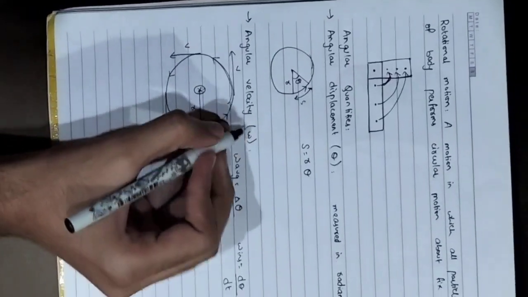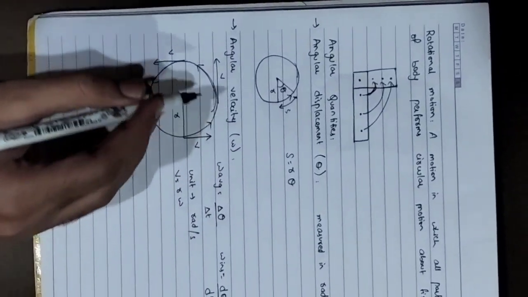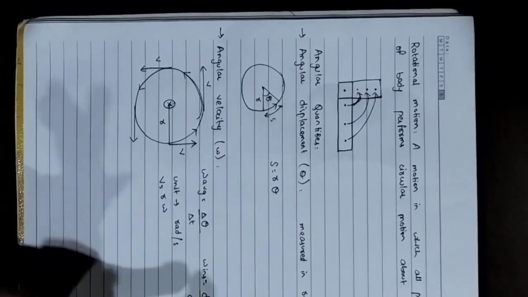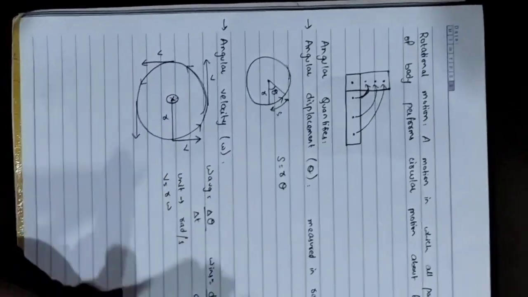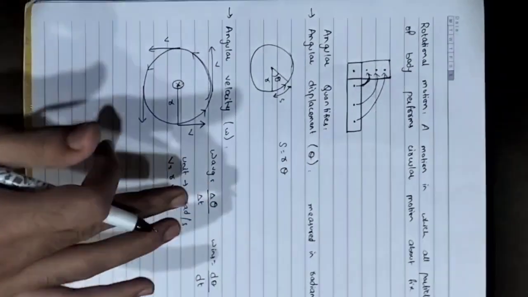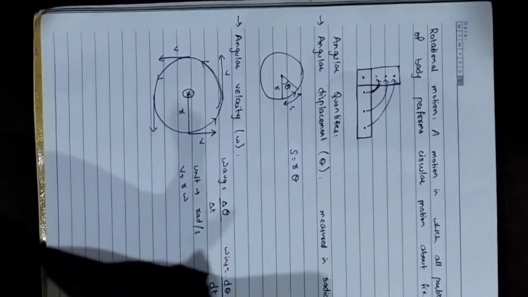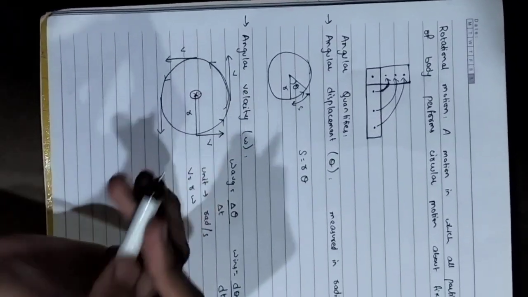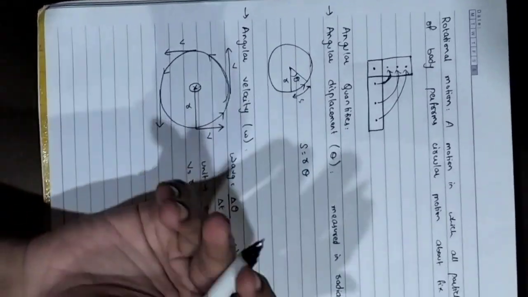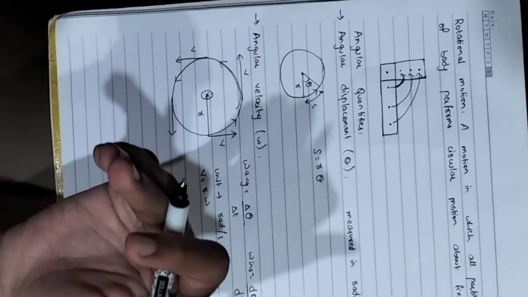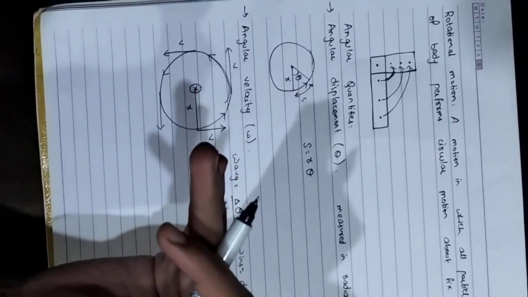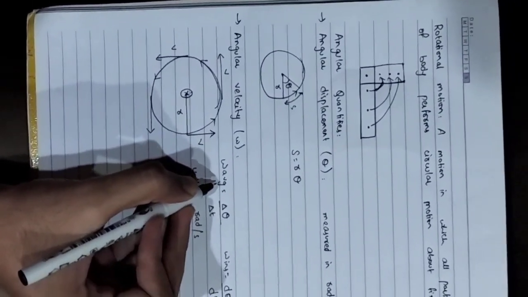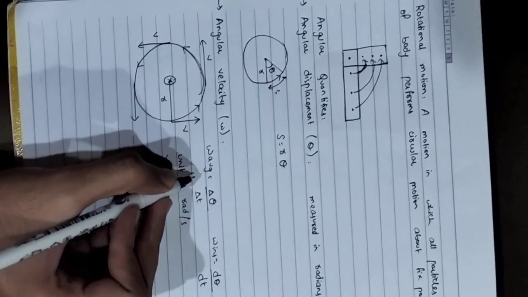Now moving toward the next quantity, which is angular velocity, which is represented by omega, written as w. Here is another figure used to demonstrate what angular velocity actually is. It is just like linear velocity, which is the rate of change of linear displacement; here we have the rate of change of angular displacement.